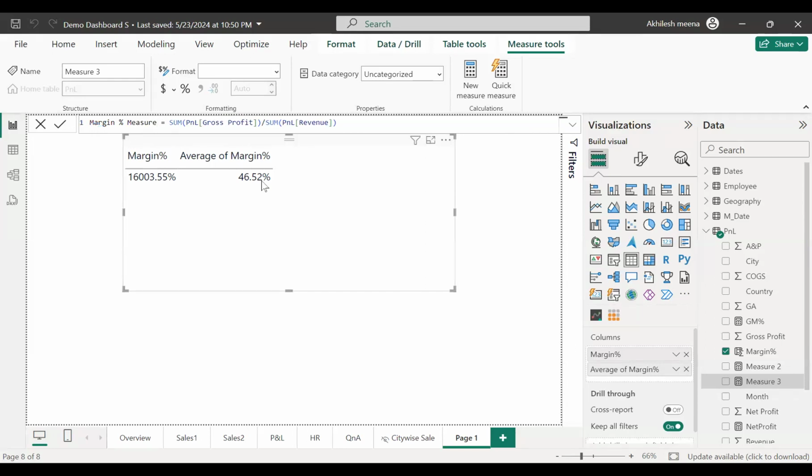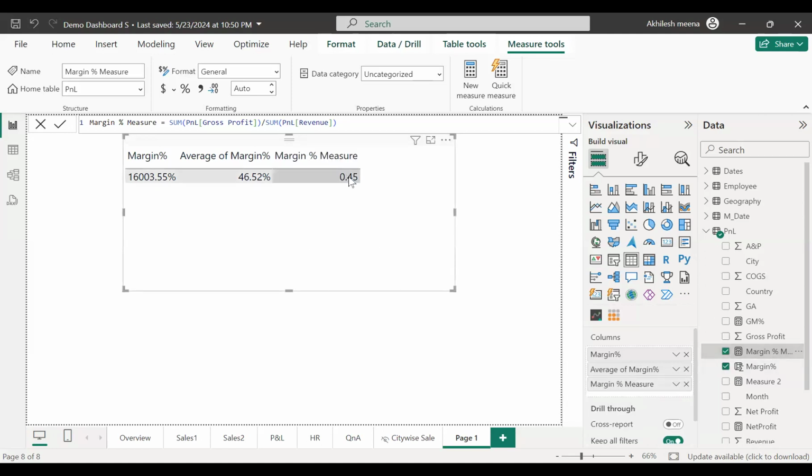When I press enter, and I bring it here, this is 0.45. So there is slight difference. But if the one city is selling higher or one line is selling higher, much higher than the others, it will make a lot of difference. So this is the correct way of doing it. So you try this method and it should give you correct results.